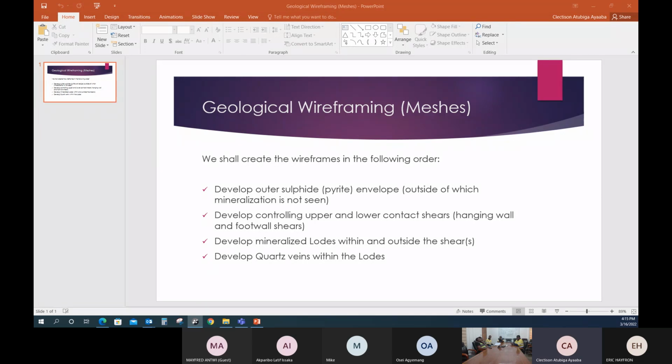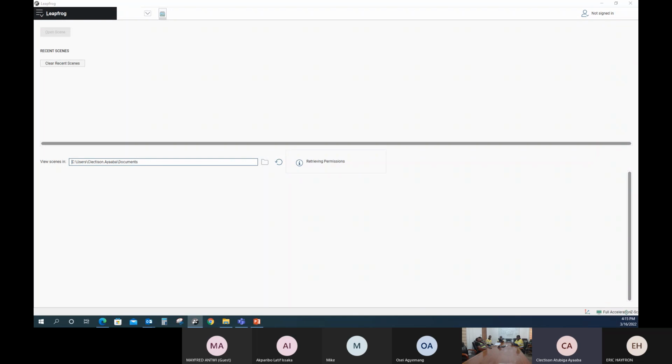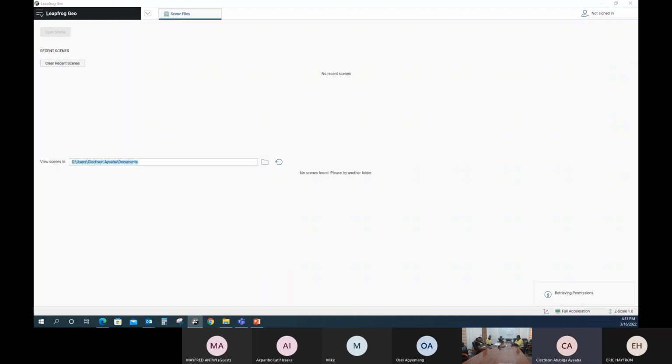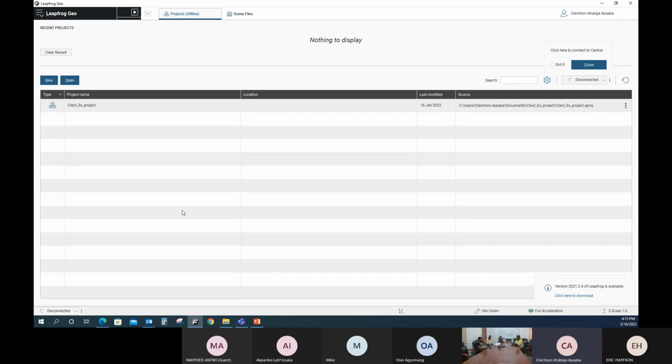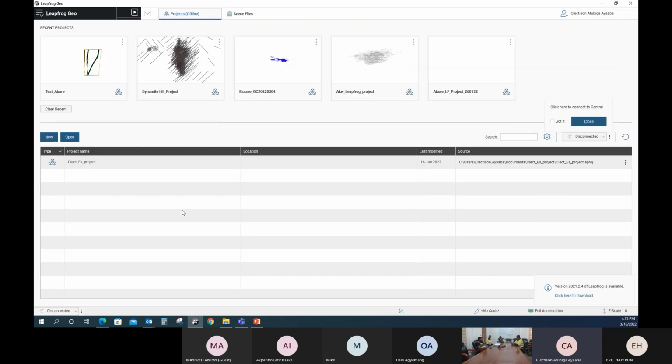I'm launching Leapfrog, so it takes a while. Okay, if you launch Leapfrog, this is what you will see: you have your locals, you have your projects sitting on your locals, all the projects you have worked with.